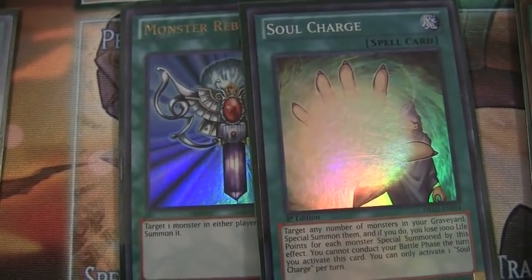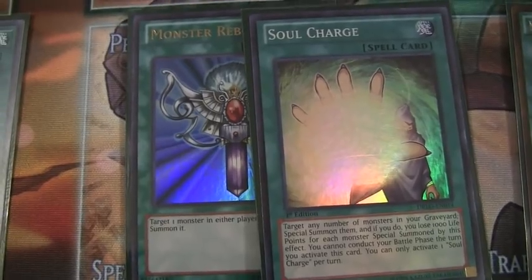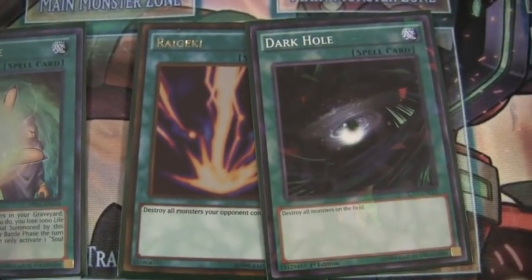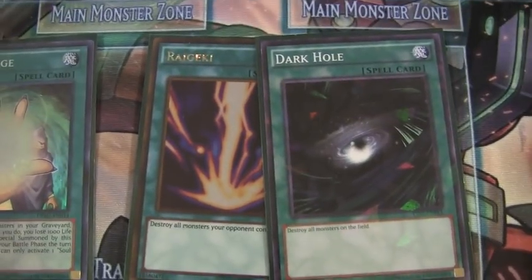Next, we run a Soul Charge and a Monster Reborn. This is, of course, to utilize anything in your graveyard. You can dump cards to your graveyard easily. Great late game, always fantastic. You don't really need to explain those too much. And a Dark Hole and Raigeki because you want the potential to have the OTK as quick as possible, so I don't mind running board wipes in this deck.